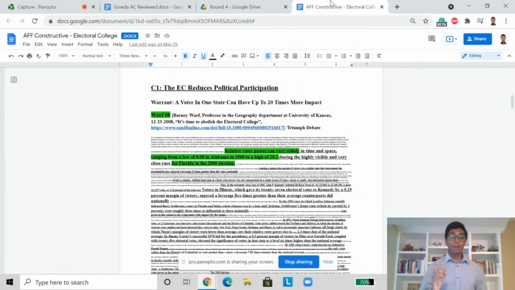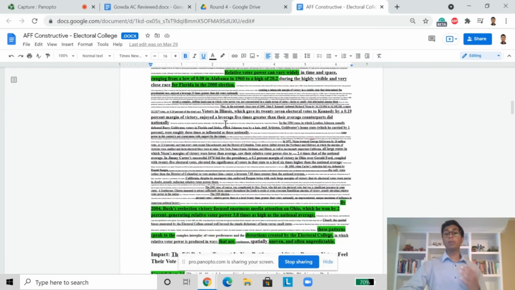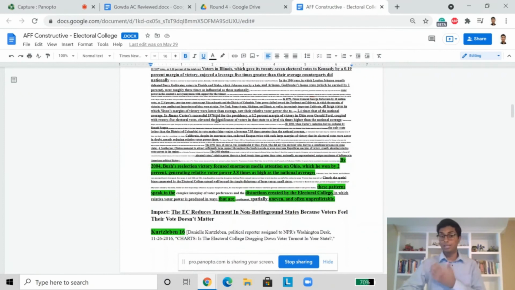So once you have your framework, you want to move on to the contention level debate. So the way I like to phrase my contentions is I usually like to talk about a problem. Now you want to have a title for your contention, so here this topic is about the Electoral College. And as the affirmative, I was arguing against it. So I talk about the problem and then I give an example. That example is my warrant. And then I cite evidence from this author, and this was all cut or derived from the Triumph Debate brief that I was talking about. So I highlight some key facts that I want them to know, so the problem with the status quo, or the opposing side.